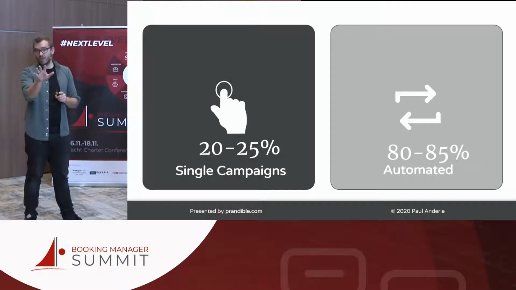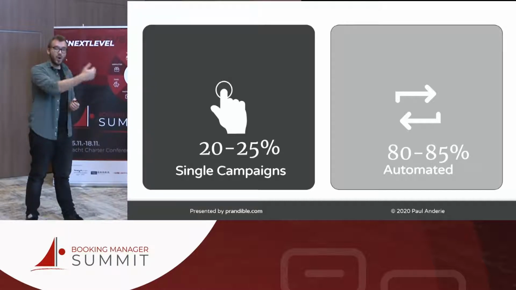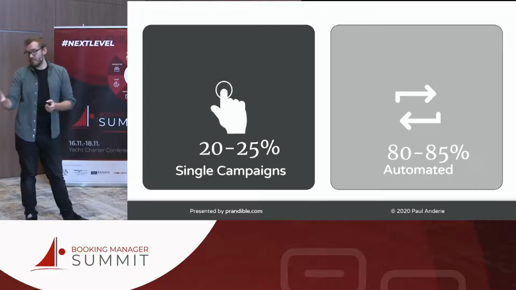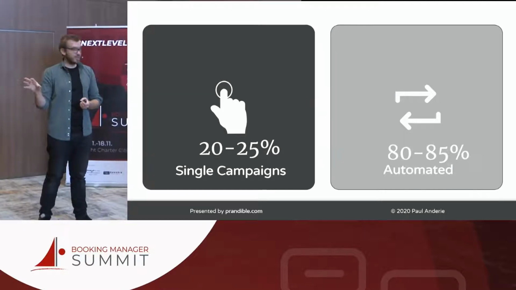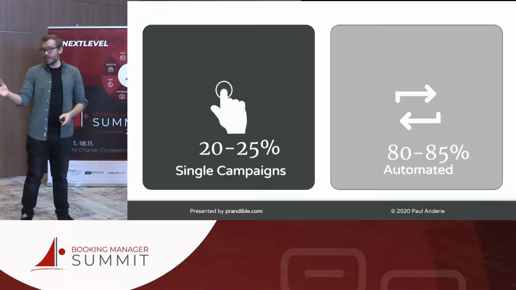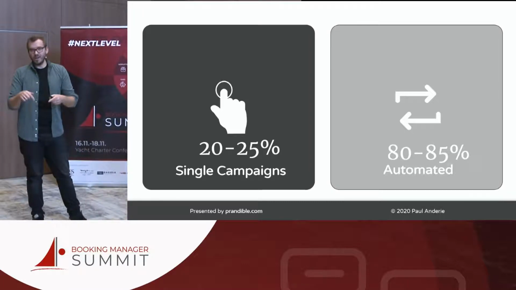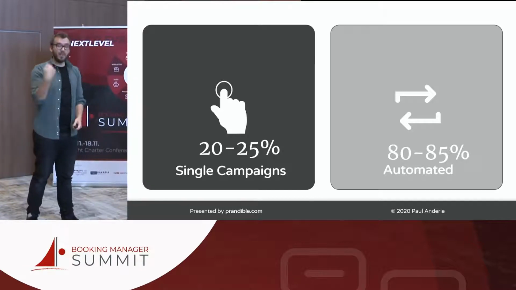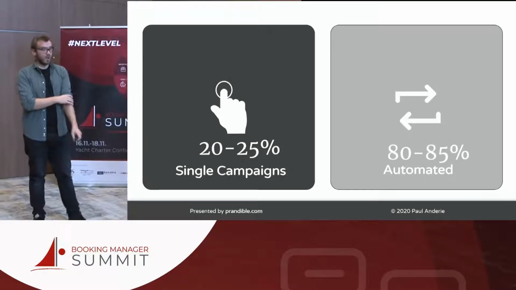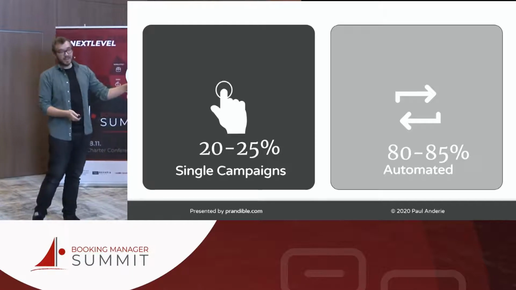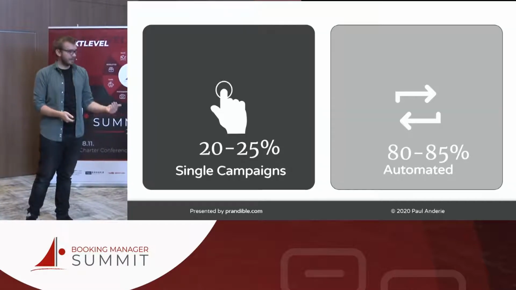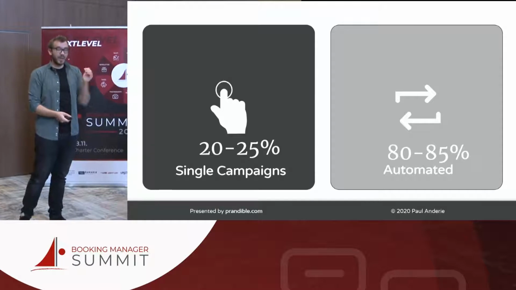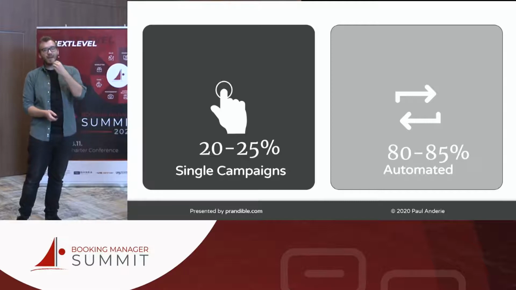You can check your own Mailchimp or email marketing stats right now if you think you're over average or under average. And I would like to learn also about how you perform in the chat. So please feel free to chat with Nadia here as a moderator if you have above the single campaign open rate or not. Automated campaigns, like those transactional-based campaigns, have much, much higher open rates. That's just because of one simple reason. They are kind of expecting something.